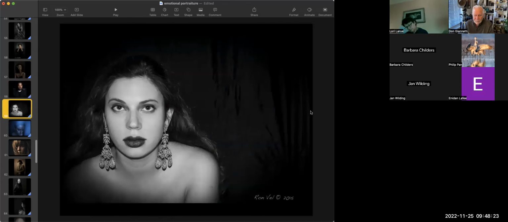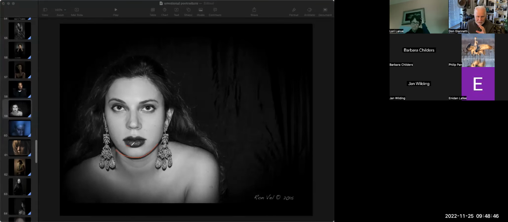Another Ronvel. In this particular case, the light is coming right from the camera, right straight into her face. It's a small, hard light. I believe it's a grid spot on a speed light. So it's very hard, coming right from the camera, very much like you would do a ring light. It's coming as close to the lens as he could get it. And that gives that little tiny shadow here, little one under here, but it lights up under the eyebrows.